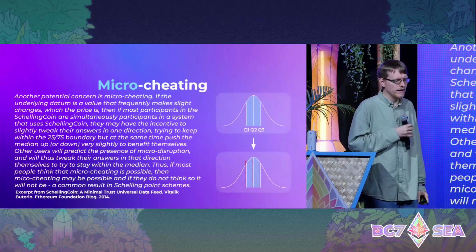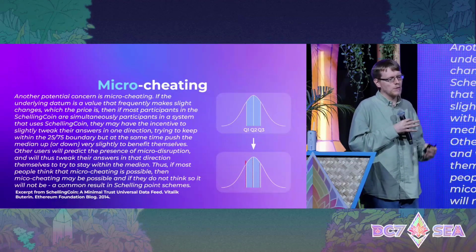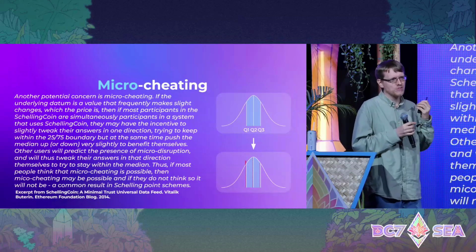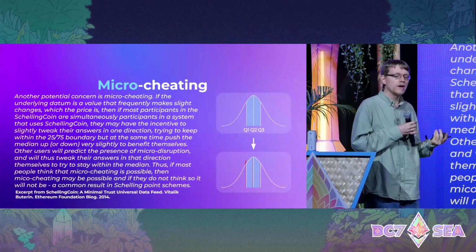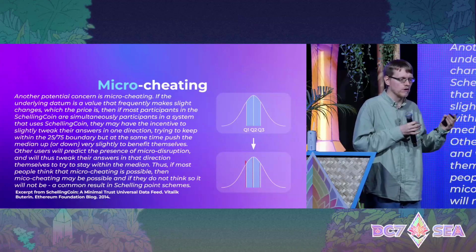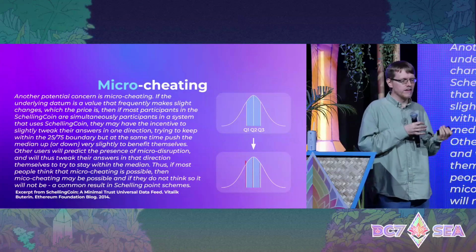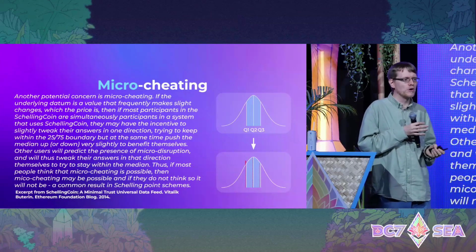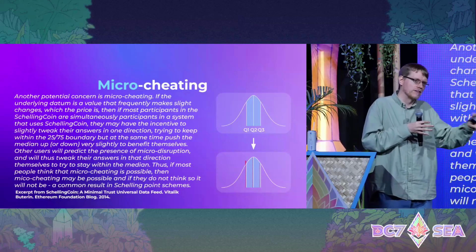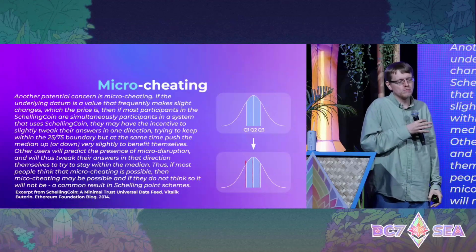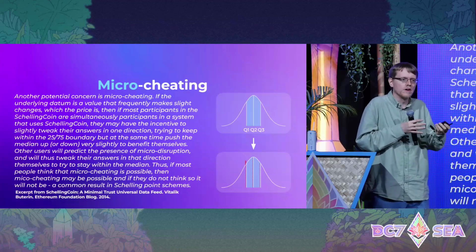Okay, now getting back to the other questions, aggregation functions and incentive functions, which ultimately come down to: what are the attacks? If I'm trying to manipulate the system, what can I do, and which systems are more robust? An attack that was already highlighted by Vitalik in his SchellingCoin article is what he called micro-cheating. There's a long quote, and I'm not going to read the whole thing. But basically the idea is that you can just nudge the value provided a little bit. You know what the true answer is, but as an attacker, you provide a value that's slightly to one side, whatever side you want to nudge the oracle. And if you're sophisticated, maybe you stay within the 25 to 75% range, so you're not even penalized, and maybe you can move the output a bit.